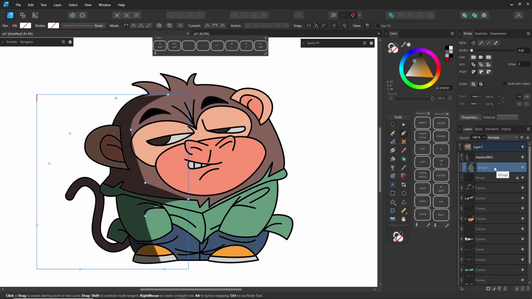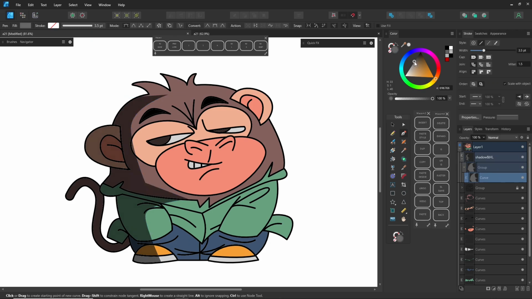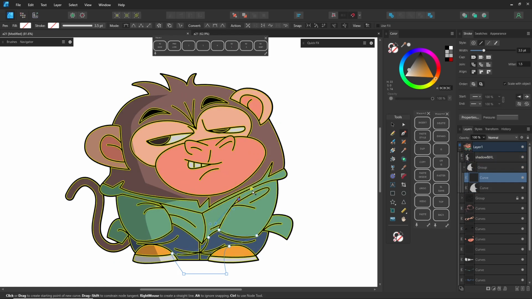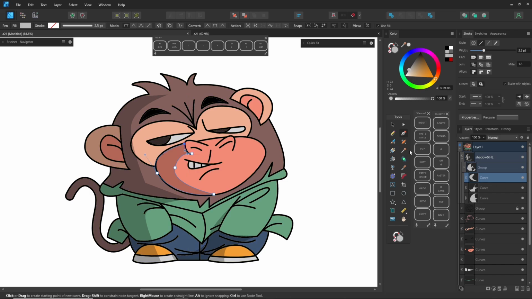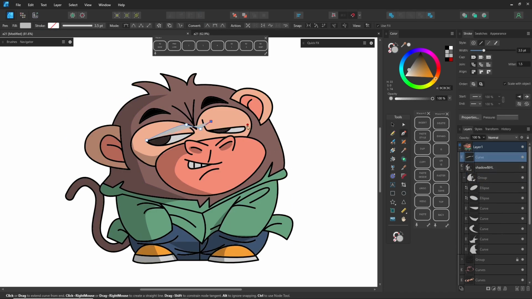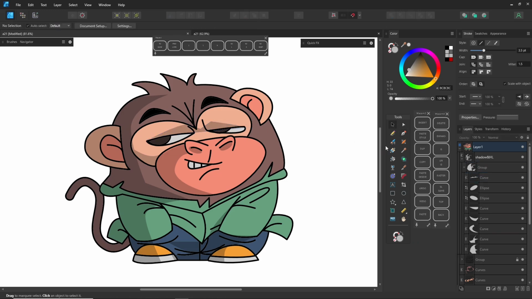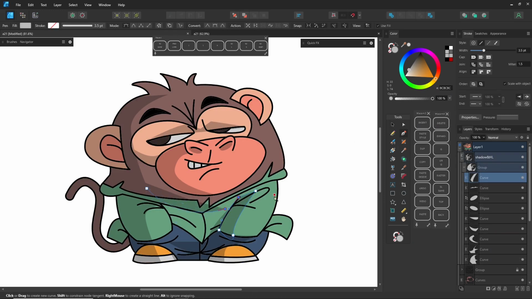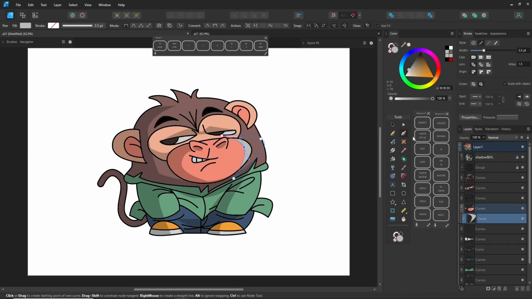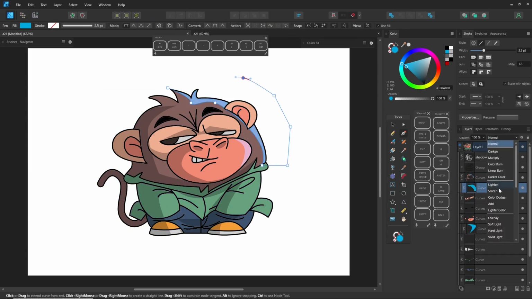You can also draw shadows in the same group and set the group to multiply. As you can see, working in groups means you won't need to add a new shader every time. Use multiply for shadows and overlay for highlights. This way, you can change the character's colors later without having to adjust the shadows and highlights.